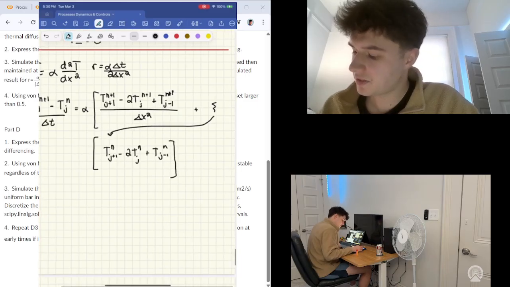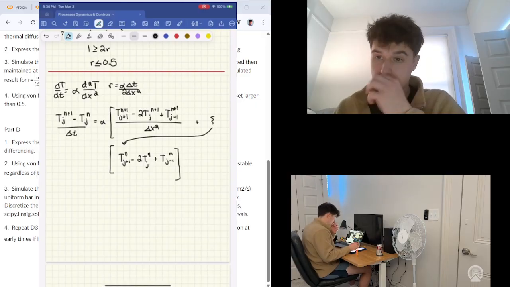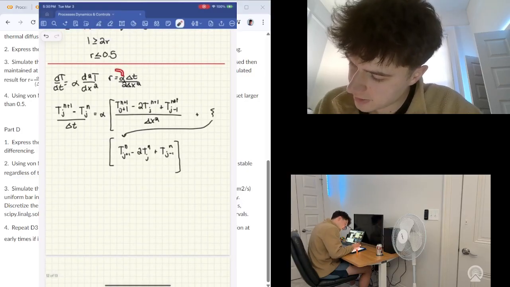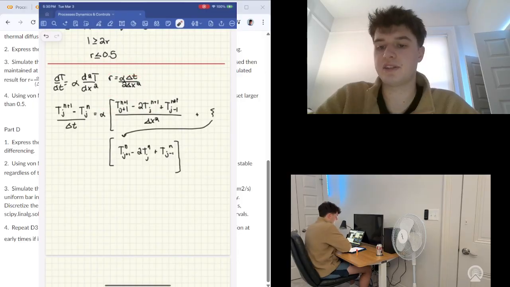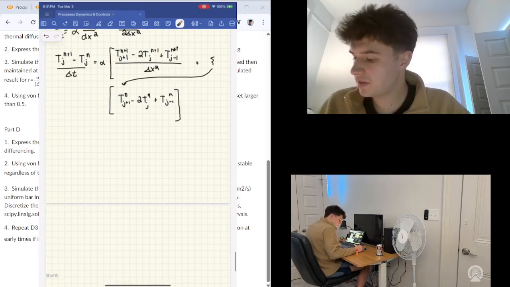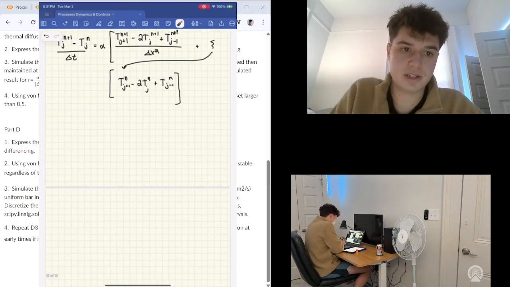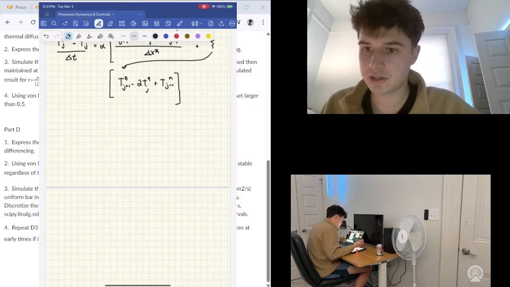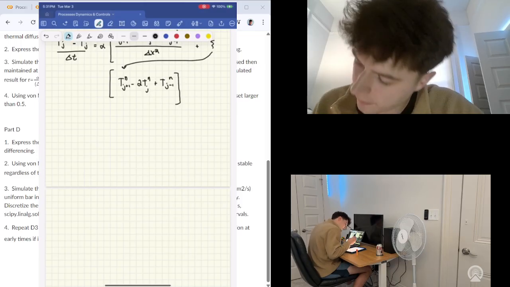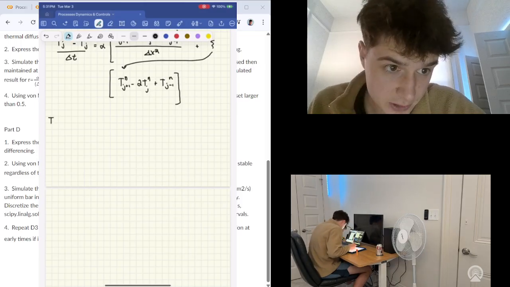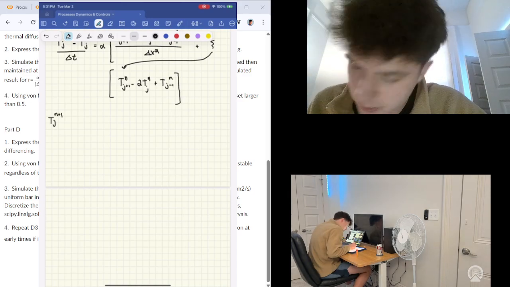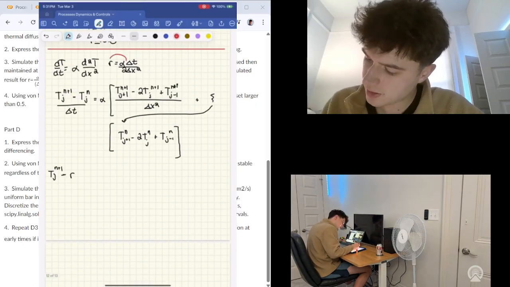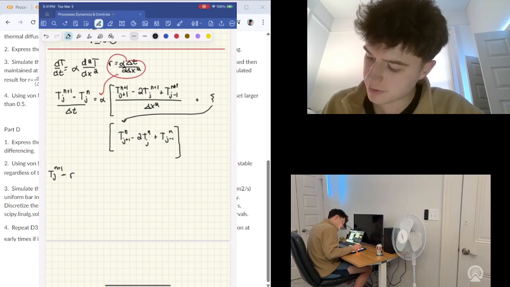Now we are not done with this large equation. We are actually going to sub in this r value. We want this in terms of r, so we're going to take this and plug it into here, and that will be the next step. So you thought we were done with this complicated syntax, but we are actually not. So let's rewrite this all out again. Once we work through a lot of this matrix math, we're going to have to write even more. So T_j^(n+1) minus r, and again, this is after we subbed in, I'll draw this in red, this into here. That's the difference in this equation.